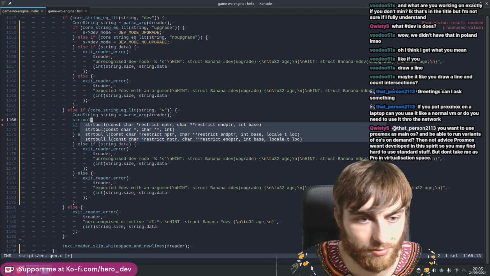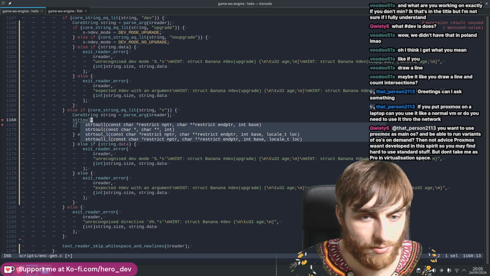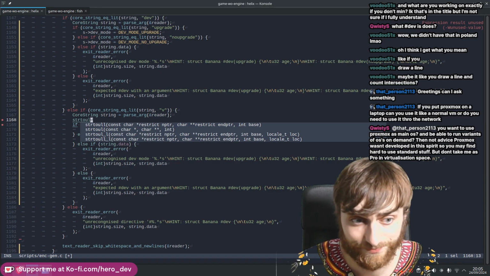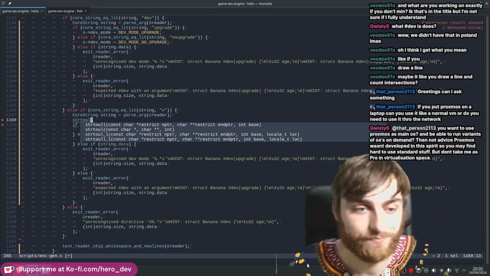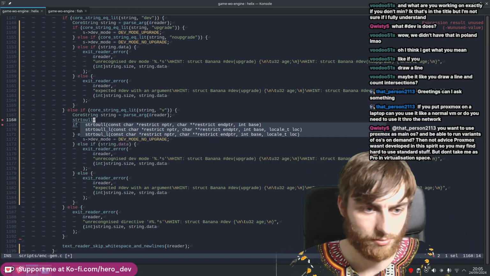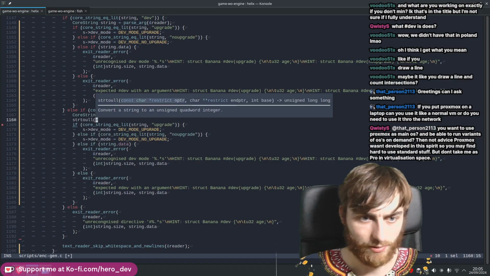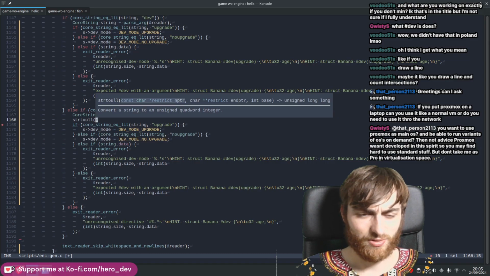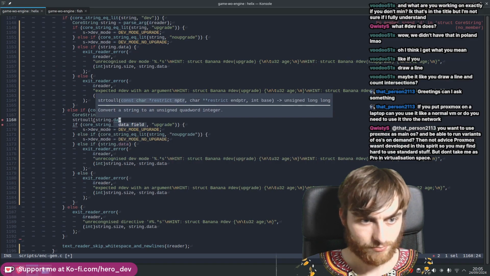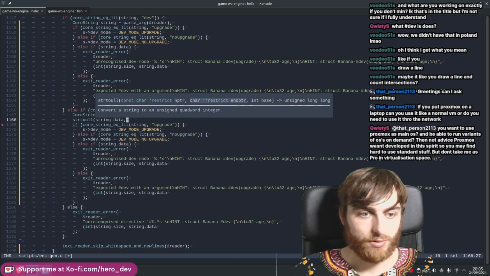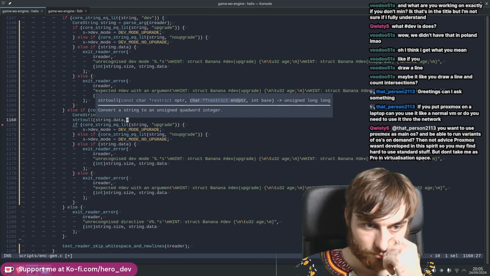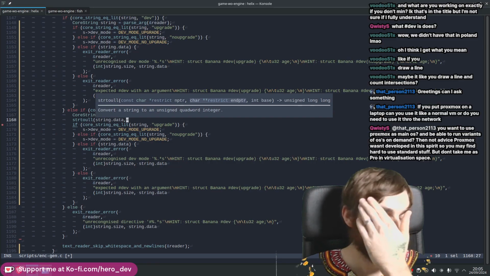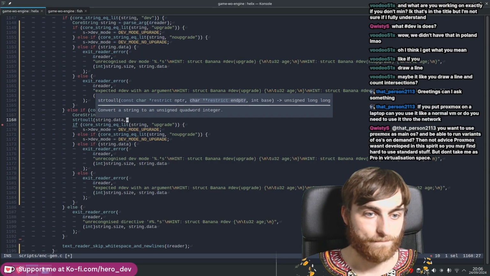It doesn't really matter. We do ULL, be U64. So we do a string dot data, and we need to do stuff with the end pointer, because we want to know where the end pointer is.